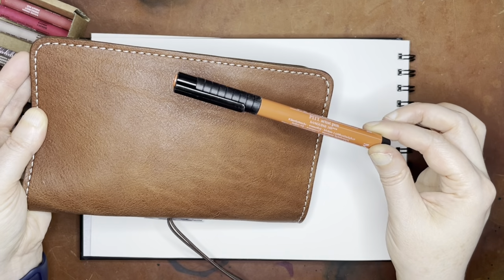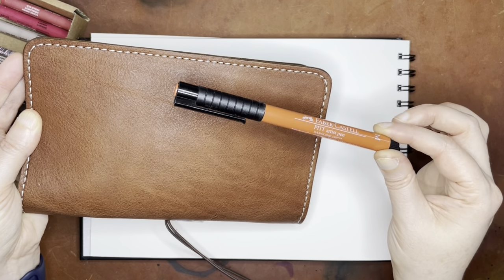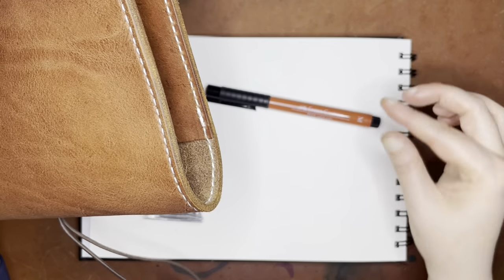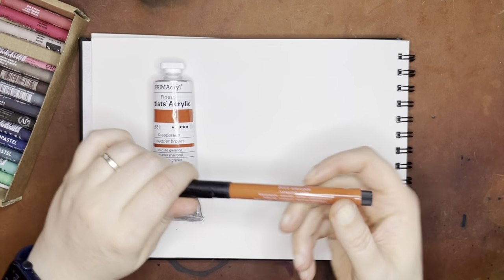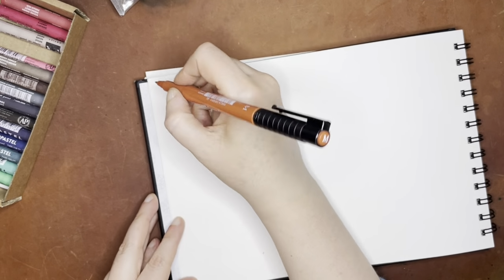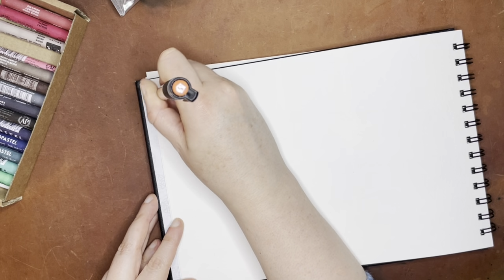Some people, it might have been the Chic Sparrow community on Facebook, recommended this particular color. So I'll see. If I don't use it for that, I'll have uses for it, but I did want to test it out. Let's go ahead and test this out and see if it would be a good match here.